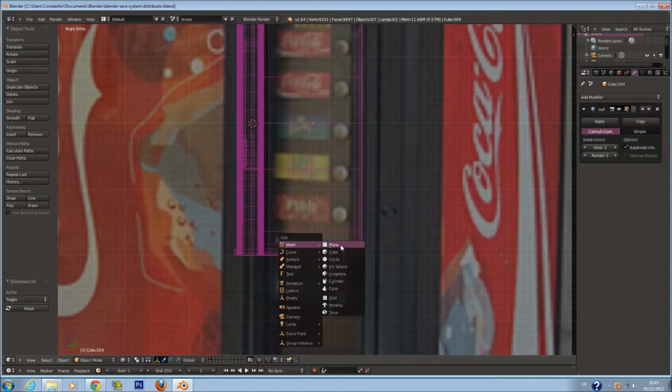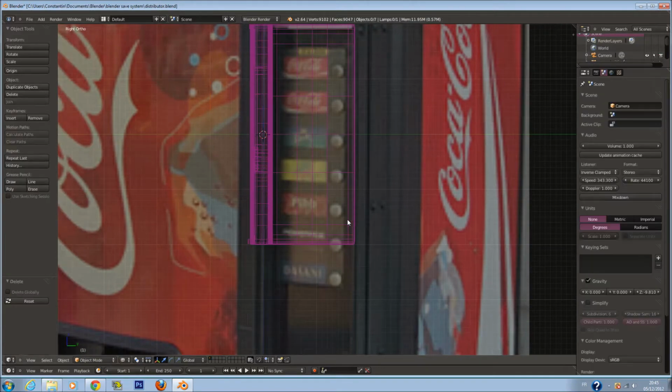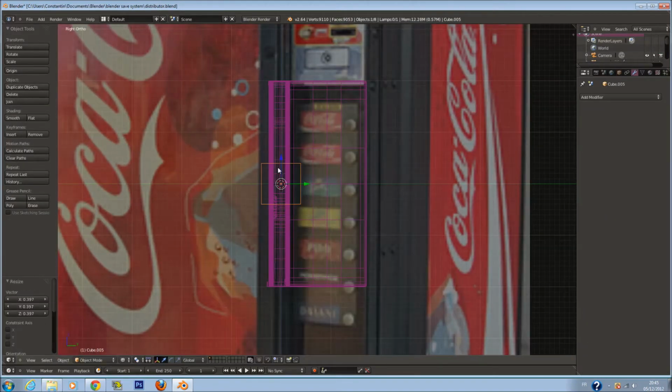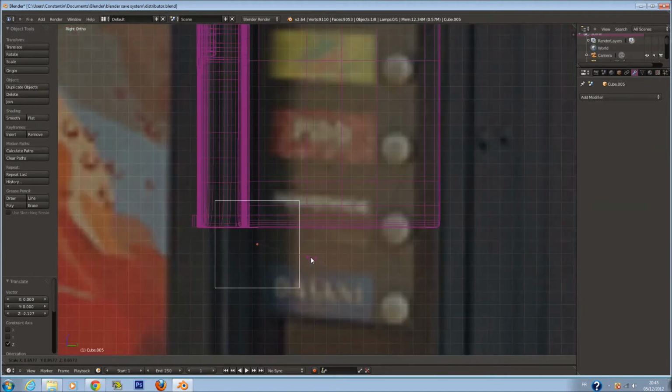So add a cube. Okay, it was in the middle. Okay, and just put your cube a little bit down and scale on the z-axis and scale a little bit more. Okay, good.